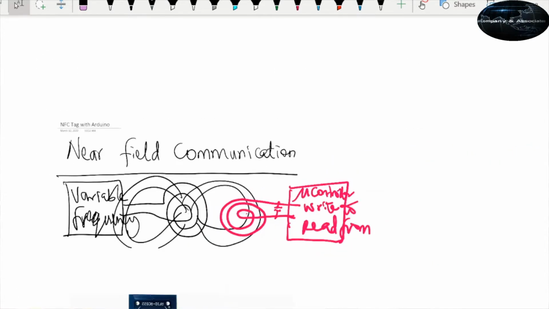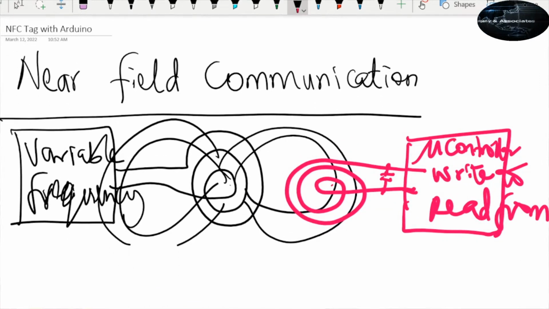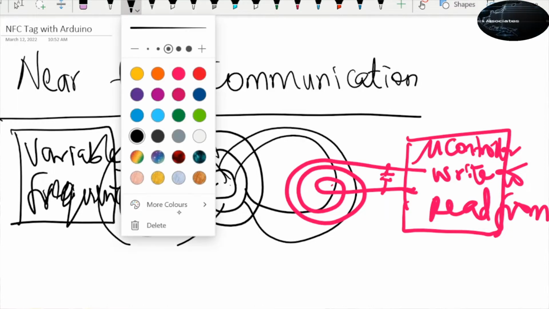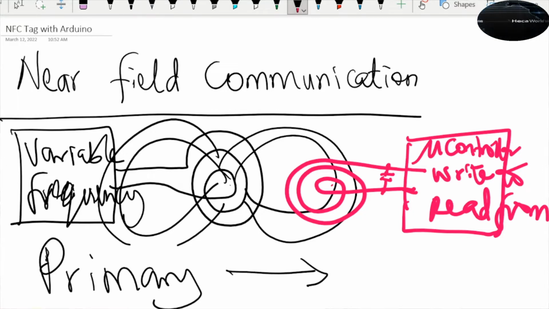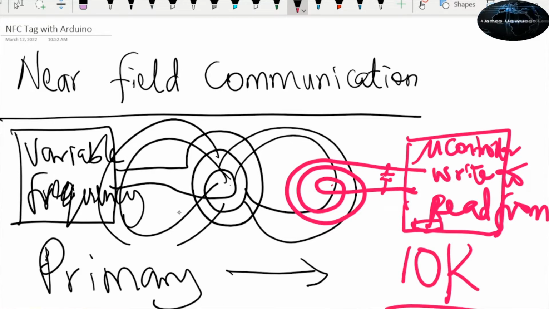But what happens is when you have these fields together, the frequency from the primary, so let's call this primary, or the transmitter, will induce voltage on the secondary. And then the secondary uses that voltage to power the onboard chip. And then you can read what is stored there, or you can overwrite what was originally stored there. Some of them can have a read-write cycle of about 10,000 times, you just say 10K. So you can write and overwrite it for a very long time. Now, this is really what happens.